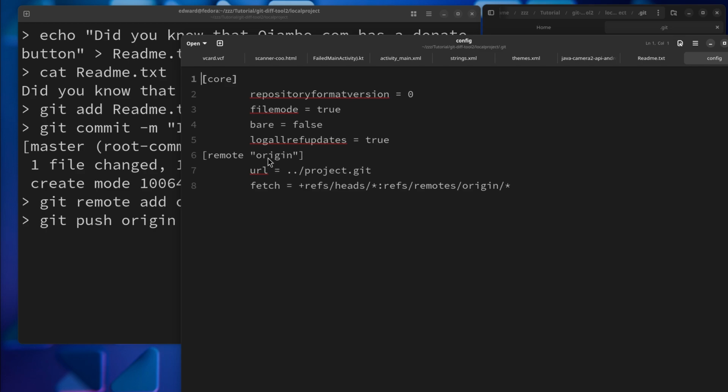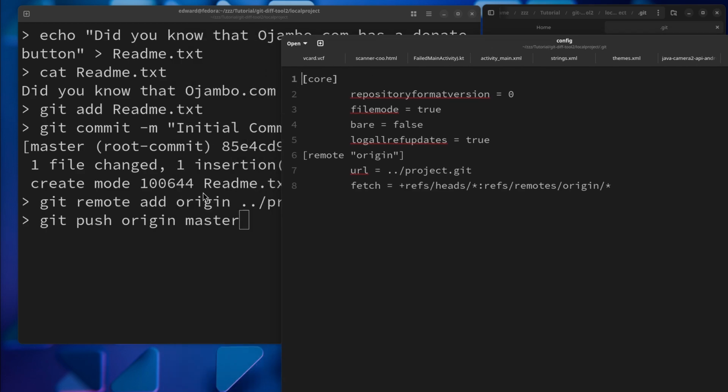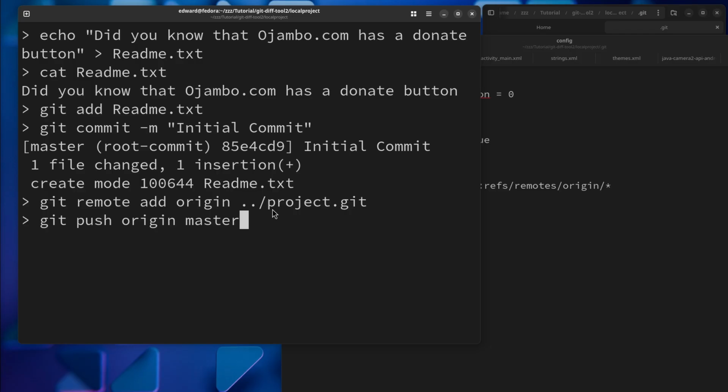So remote, you see here, I called it origin. And the URL, this is where you could actually modify this to put whatever URL you want. And then by default, I'm able to fetch from the remote origin as well, meaning I can pull things in from the remote server because I've added it here. Now, if I needed a password, it saves the password depending on your system somewhere else. But in this case, now I'm going to push it.